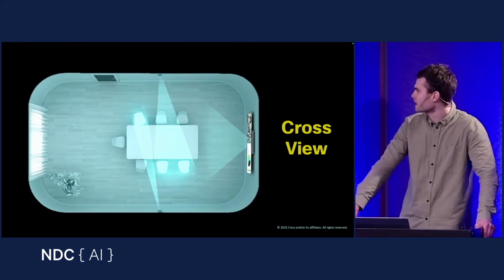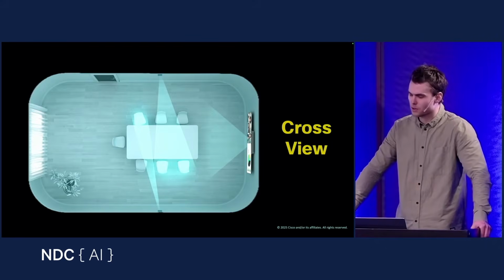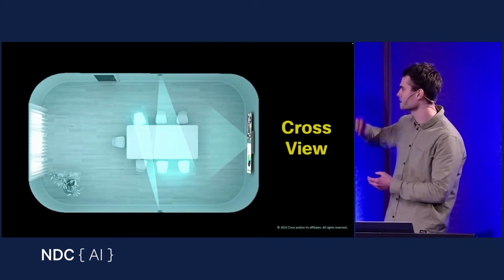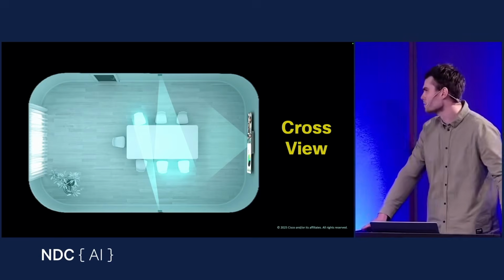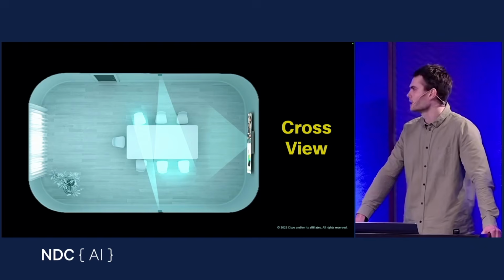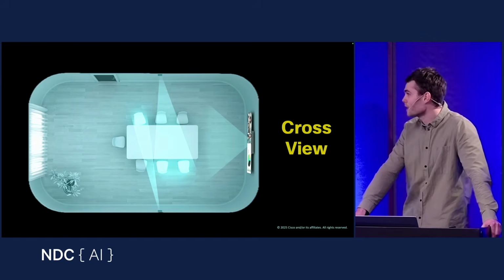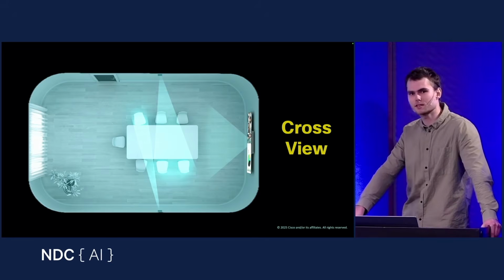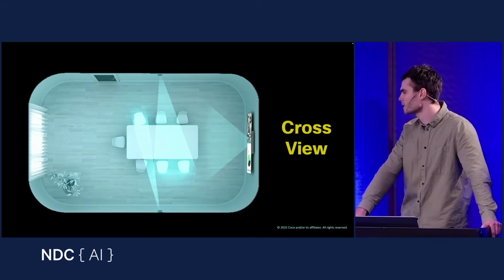See, at the time I was working on this concept called cross-view, where you have a meeting room like that and you have multiple camera angles into the same room. And my job was to figure out which cameras to use when framing that scene. And the most important thing about that is knowing which way the people are facing that you're interested in framing. There's more to it, but that's the most important part.